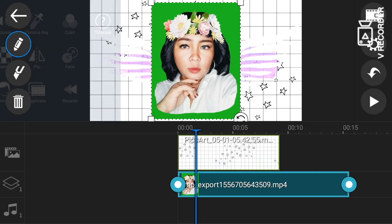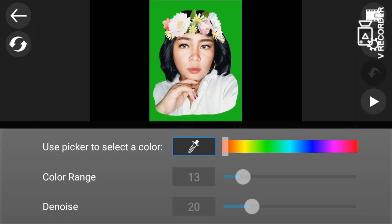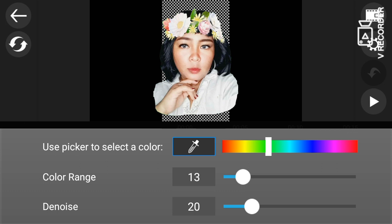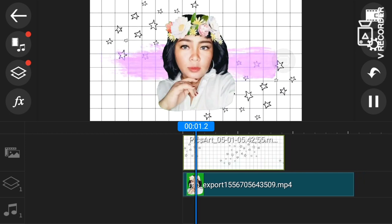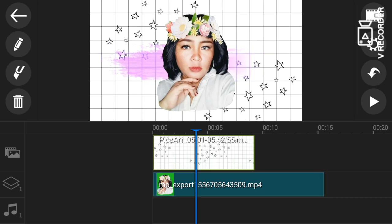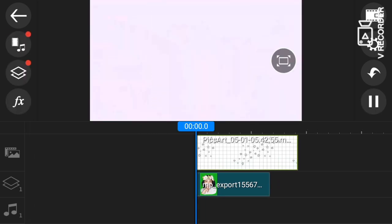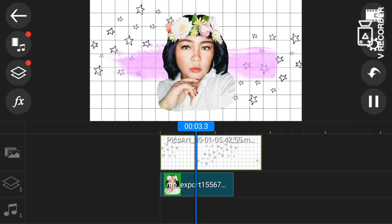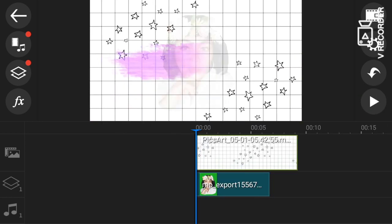So here's how the magic goes. Nakikita nyo yung chroma key. Piliin nyo yan. Then tap mo yung ink icon. Tap mo yung kulay na yan, then tap mo yun ulit. Wala na yung green, diba? So ganito na siya ngayon. Adjust mo na lang siya kung hanggang saan mo siya gustong umabot. And we're done!